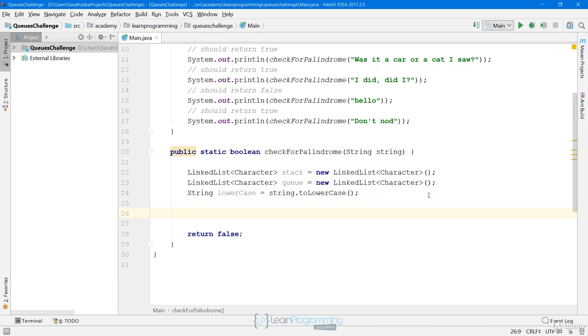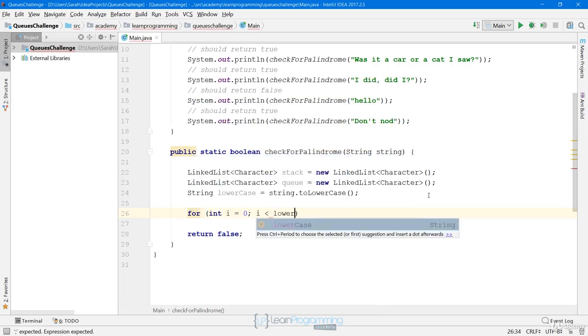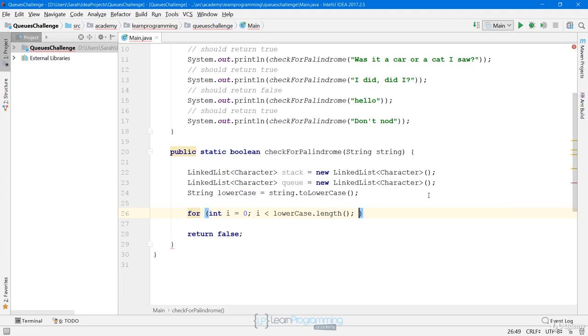Okay, so now I'm going to loop around, and on each iteration I'm going to do the same thing I did in the stacks challenge. I'm going to check whether the character is between lowercase a and lowercase z inclusive, and if it is, I'm going to push it onto the stack and add it to the queue. So I'm going to say for int i equals 0, i less than lowercase dot length, i plus plus.